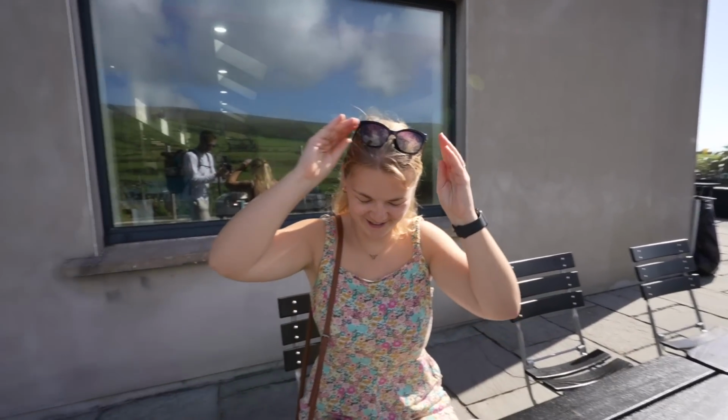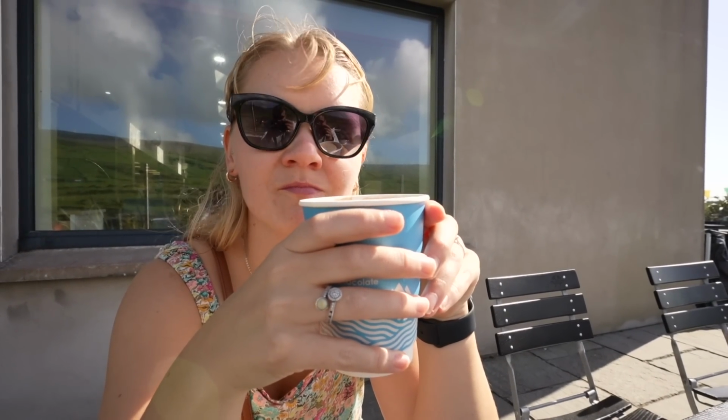What you want when the sun is shining, isn't it? Big hot chocolate. Yeah, we didn't really pick the best day to come and get a hot chocolate, but how can you say no? First taste, is it as good as you remember it? It is amazing. Yeah? So good.